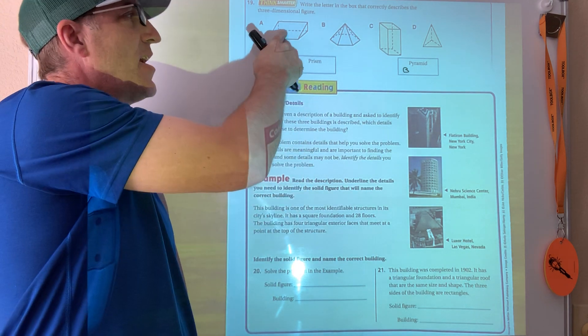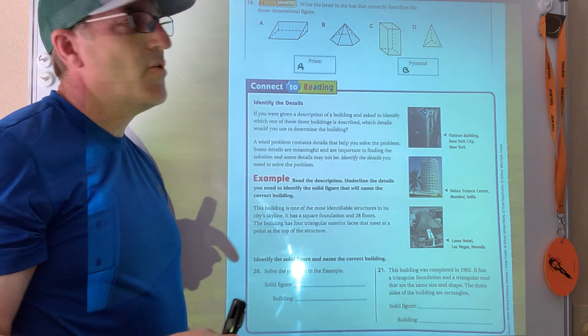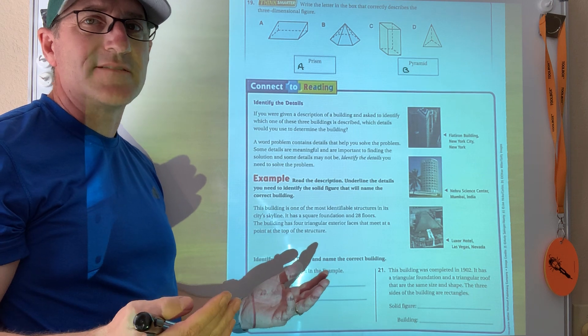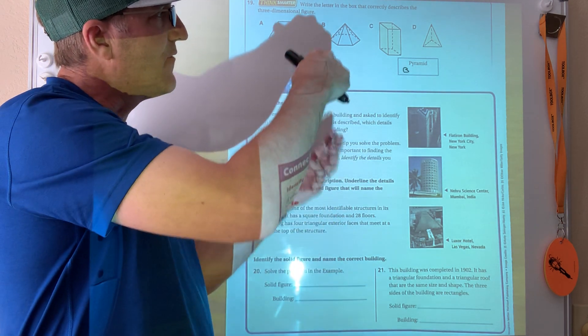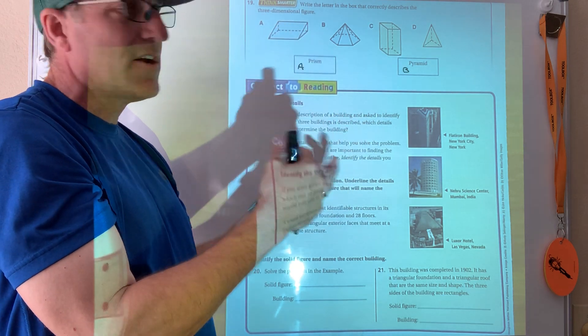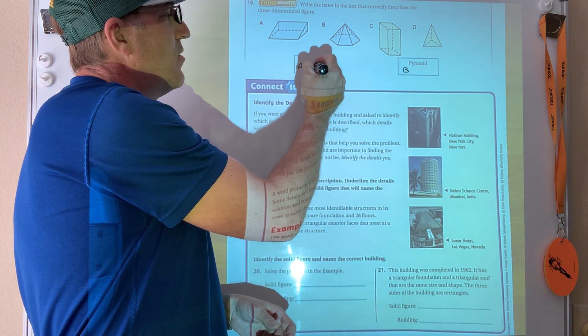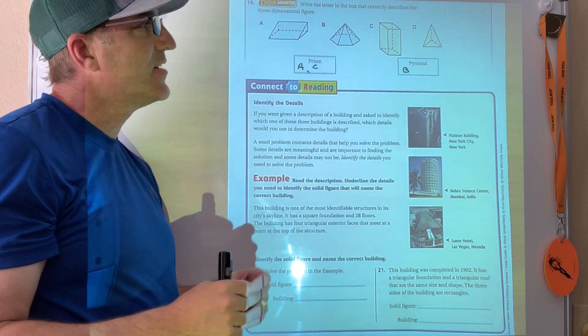Right, this is a triangular prism. What about this one? Does it come to a point? That's a box, right? So there's no point to that. And what shape is it? Well, if I look all around it, all I see are rectangles, so it's a rectangular prism and it's going to go in here. And then finally, look at D.